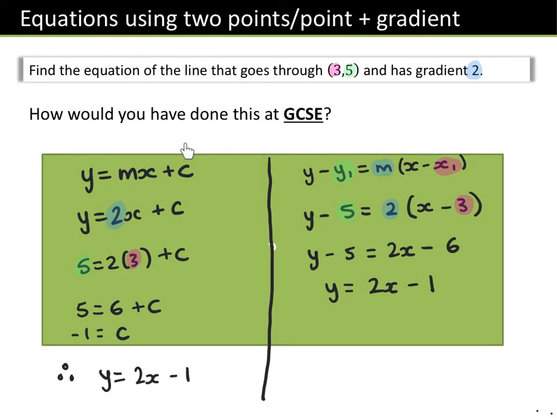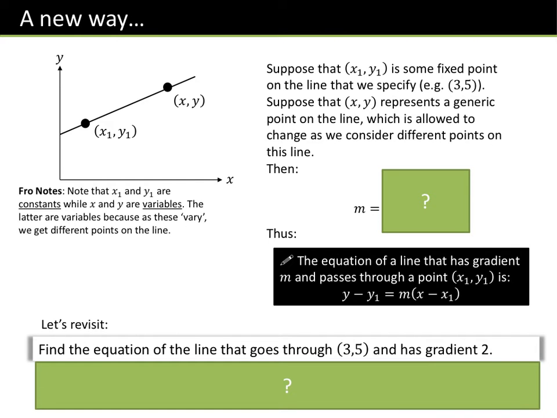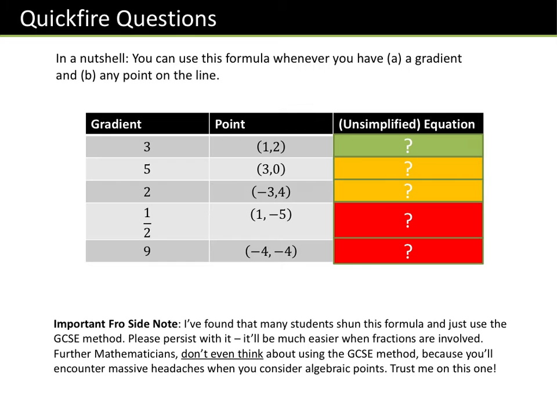Okay? You still need certain pieces of information for both. I really don't mind which one you use, but sometimes I will use one more than the other. So here we can see this is the equation that we've just spoken about, okay? If we have a point x, y and a point x1, y1, we know our gradient, and this is where we have y2 minus y1 over x2 minus x1. It's just a rearrangement of that. This is where the formula comes from, so we can use that method. So then, if you have a gradient and a point, you need to be able to find the equation of the straight line.